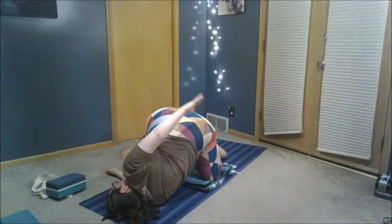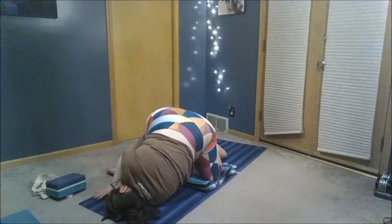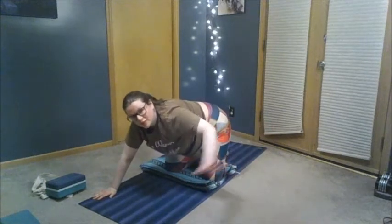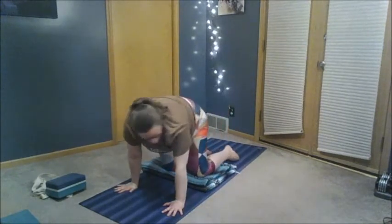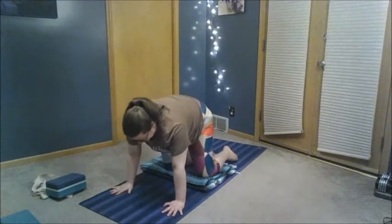Now release that hand from above you and bring it back down to center if it had moved. And then bring your legs back together and let your left arm free. Go ahead and wiggle that out however feels nice in your body. And if you were holding it across your chest, just let it go and shake it out.